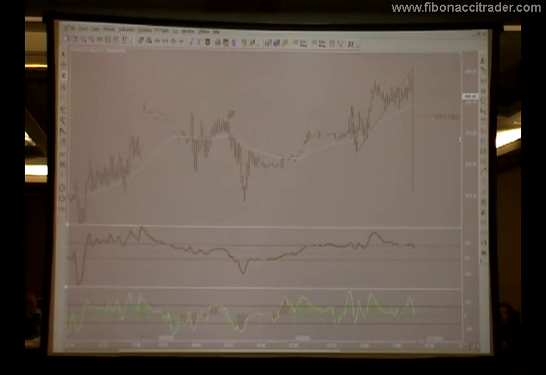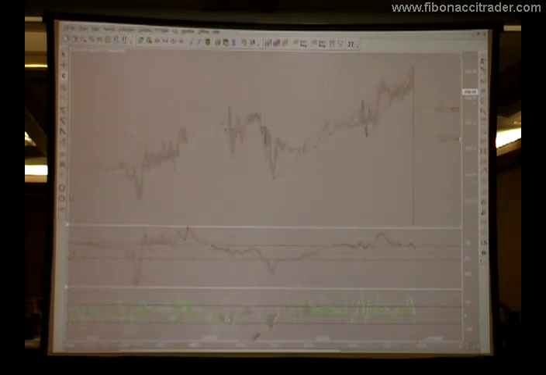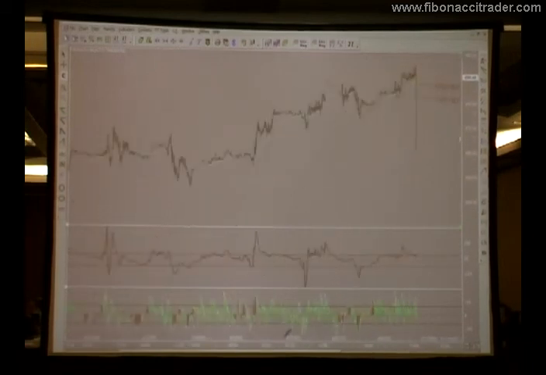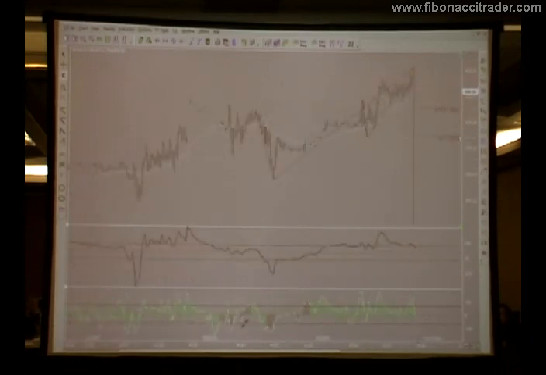Okay. And we even have a nice big one here. And so on. I could theoretically go all the way back to the beginning of the uptrend and continue doing that. But the reality is, because of the time frames we trade on, I'm only really interested in what's going to happen in the immediate vicinity of the market. If all that's broken, I'm going to be more concerned with setting up the resistance to verify that the downtrend is in place. Now, let's take a look at some Fibonacci retracement reinforcement on that.